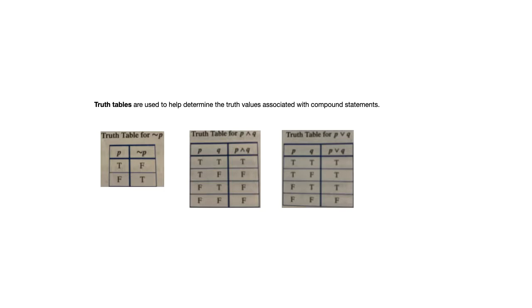So here are truth tables associated with those three connectives. Let's talk a little bit about each of these. So I said the first symbol represents not. And how that works as far as the truth values go is if you take a statement P and you take not P, well, the symbol not or that connective not reverses the truth values. So if P is true, not P is false. If P is false, not P is true. Pretty simple. It just reverses those.